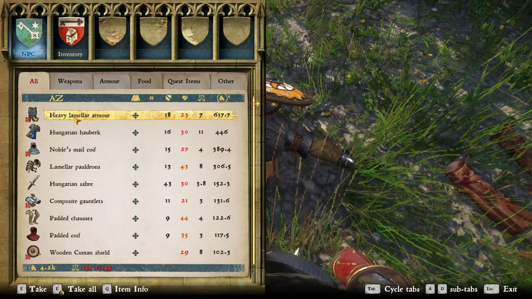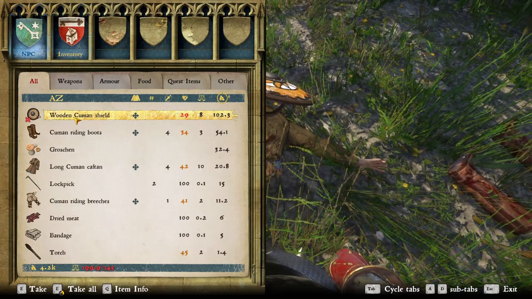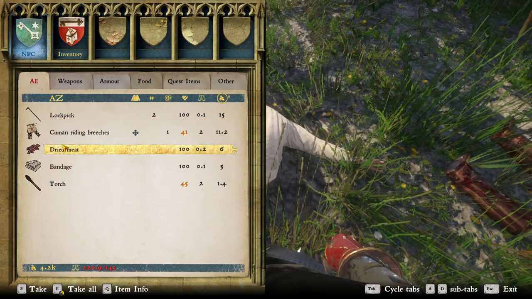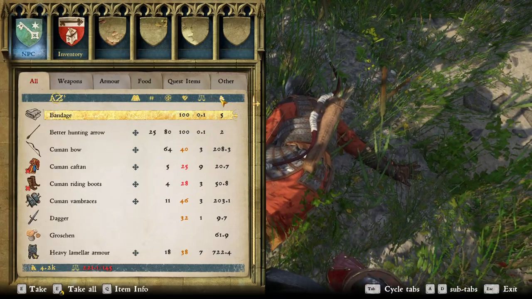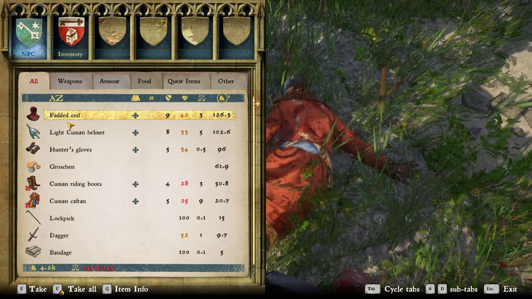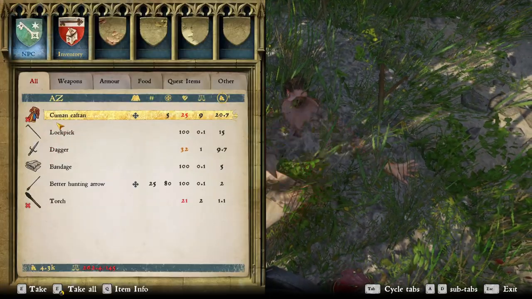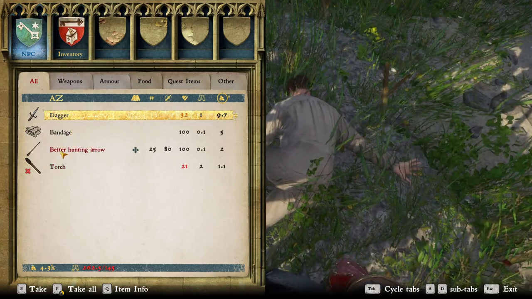Golden spurs. Nice. Oh, wow. Okay, I'm just going to grab all of it. We can sell all this stuff. A Cuman shield. That might come in handy at some point. I don't know why. Riding boots and a caftan. Okay, and dried meat. All right. And what do we got here? Oh, let's see. Lamellar armor, a bow, vambraces. Sure, why not? And riding boots. Ah, it's all damaged stuff, but I will take it anyways. Lockpick. Yeah, I think that's good.